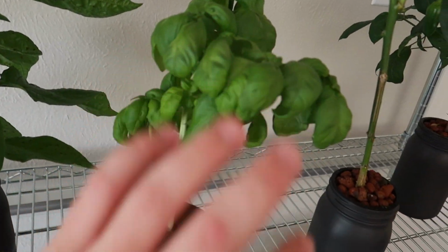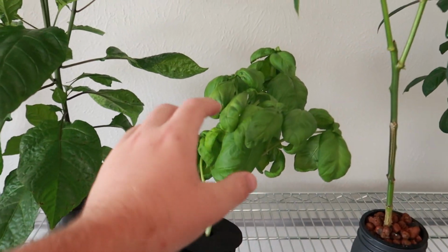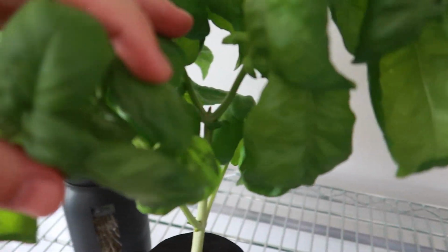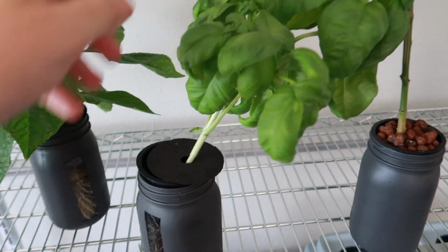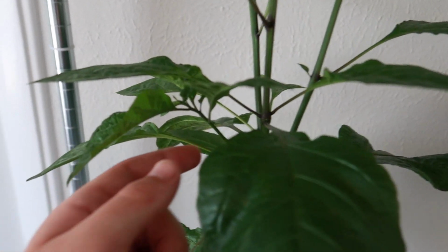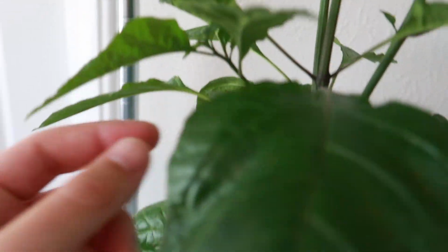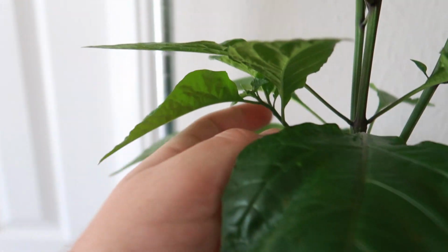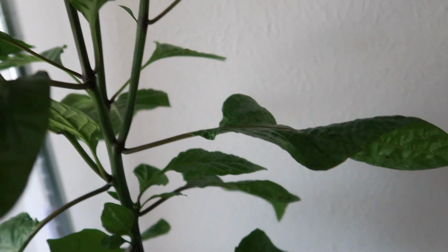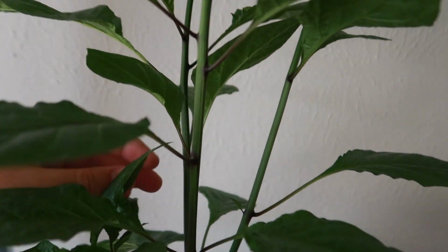We went ahead and harvested quite a bit of basil, so there's not nearly as much, but you can still see there's great growth on it. I need to try to string it up a little bit because it looks kind of sad. All right, let's move on to the Carolina Reaper. We got some nodes over here. Or at least soon to be nodes, I should say. It's got some great growth going right there, as well as 3 stalks actually.